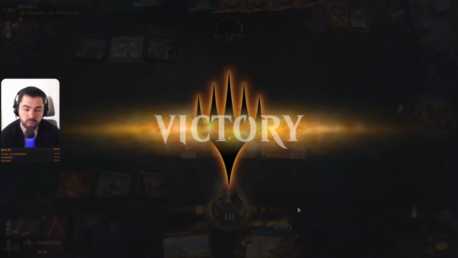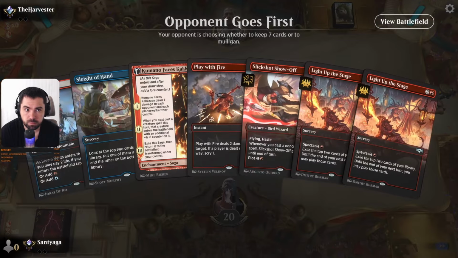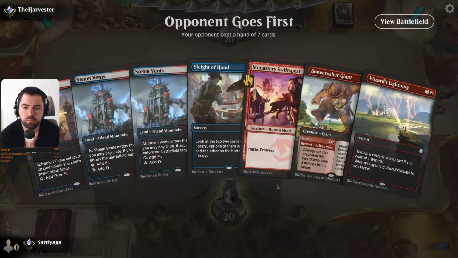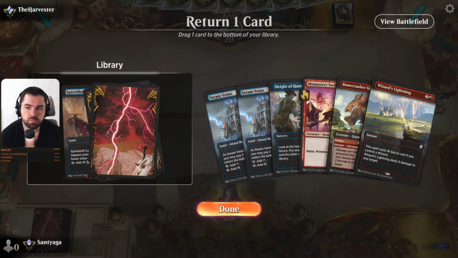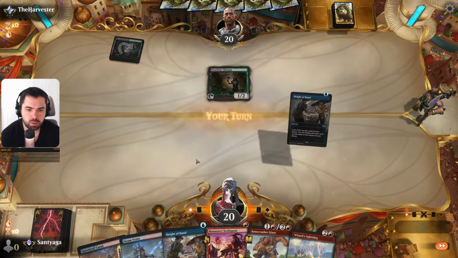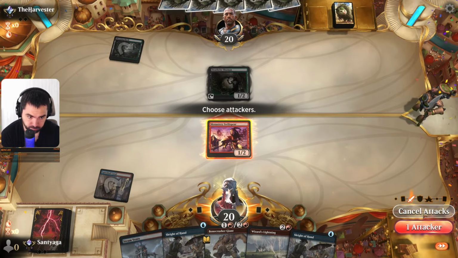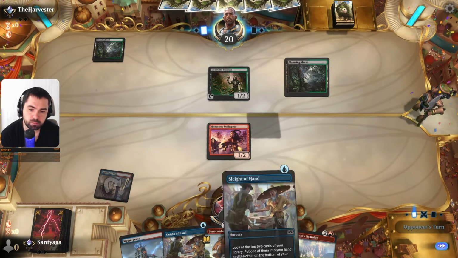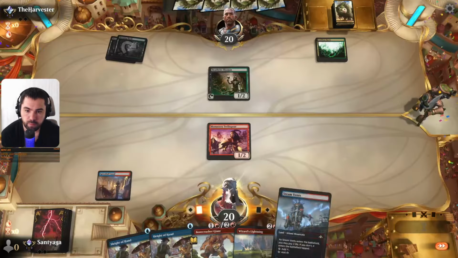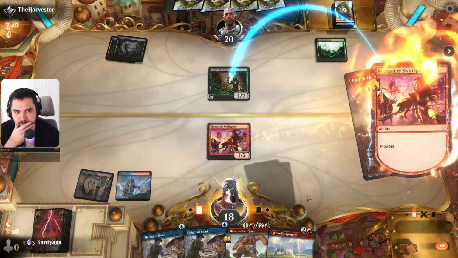Game. Blue color, Borrower. Hates his deck. Friends, I hate this deck. The question, Stomp or Sleight of Hand? I think Play with Fire and Sleight of Hand, yeah.